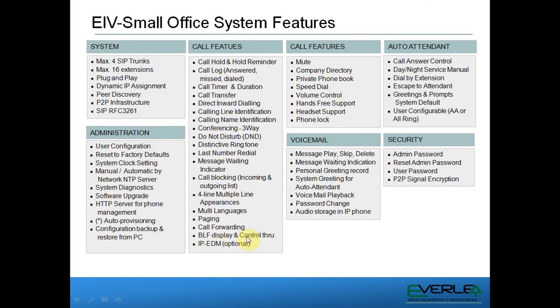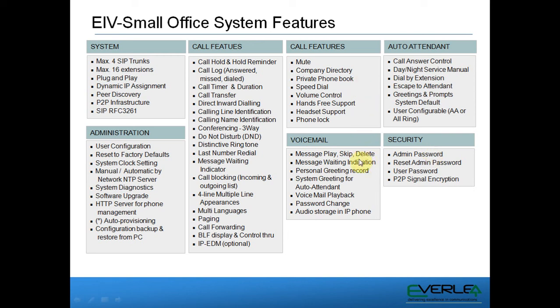The busy link field is quite unique really for the EIV small office voice over IP solution, so it gives full DSS indication of what is happening. So even if the operator just wants to have the DSS on their phone, it gives them literally PABX type functionality, so they can see what is happening across their entire network.